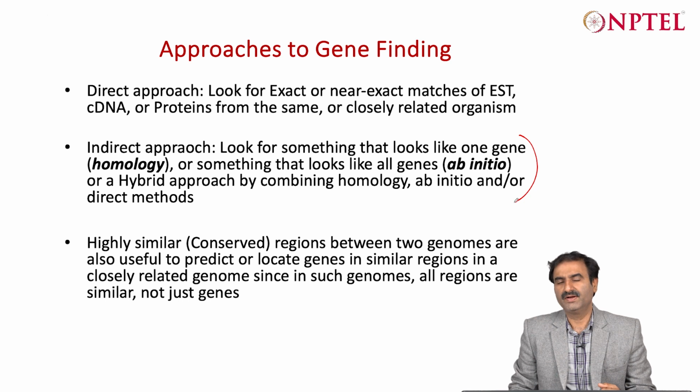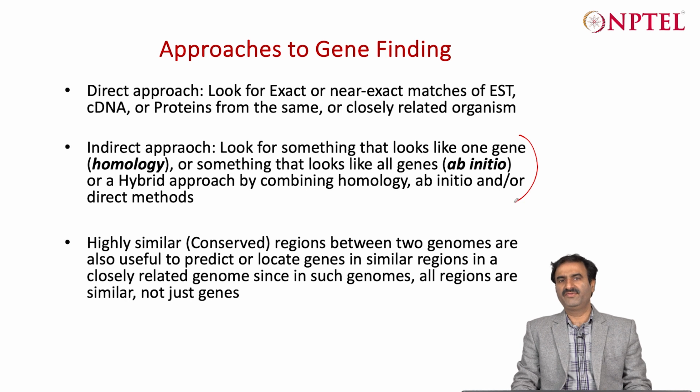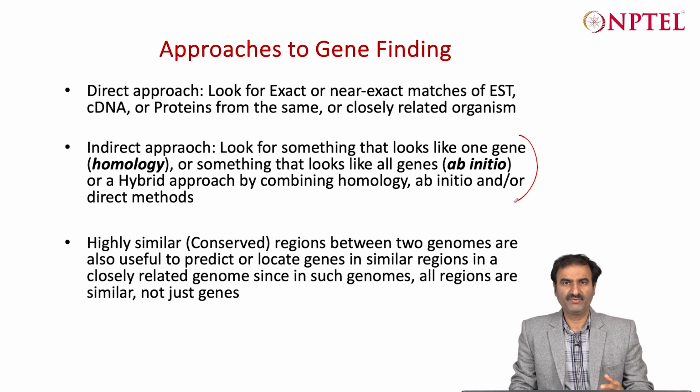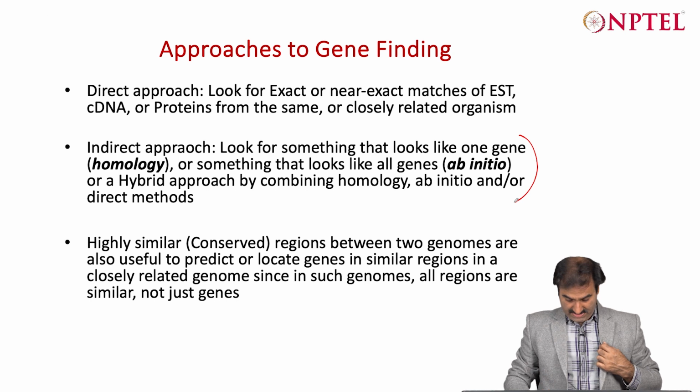And sometimes there could be two highly similar genomes, like two strains of E. coli, okay. If the genome sizes are also similar, you can say that most of the places where the known strain of E. coli has genes, at similar locations you may also find the other strain to have genes, right. So that kind of homology-based approach works here. Human and chimpanzee can also be done like that, or has been done like that, but it may fail in the case of very distant genomes, right.